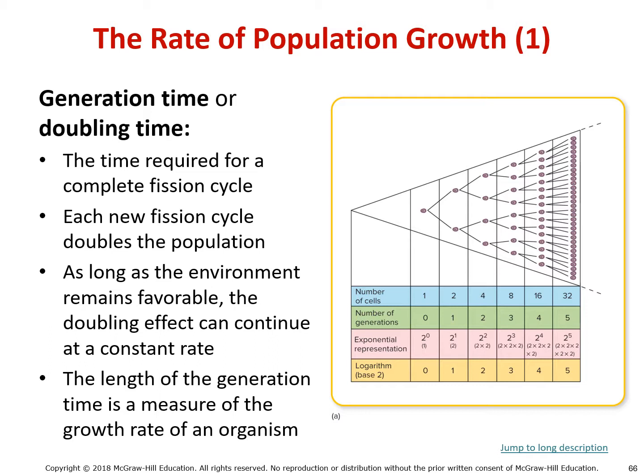And what this can lead to is a situation of exponential growth, because after one generation, one bacteria turns into two bacteria. But those two bacteria after another generation turn into 4, and then the 4 turn into 8, and then 16, and then 32. Before long, numbers get very big very quick.